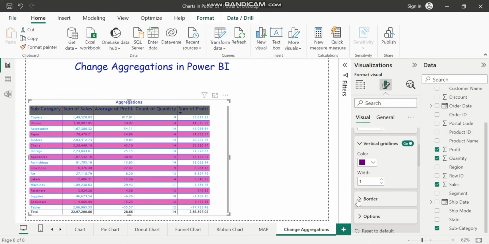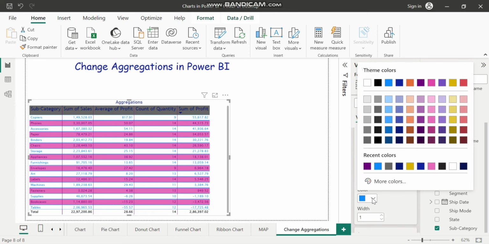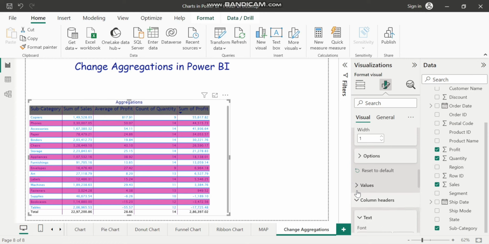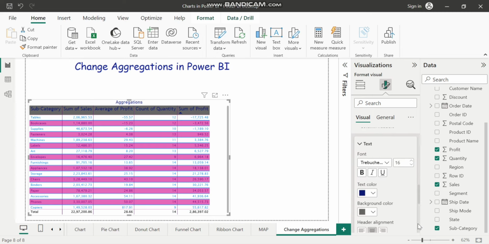Now I'm trying to change the borders. Let me put the borders as pink. This is how you can do it. Change the text color.